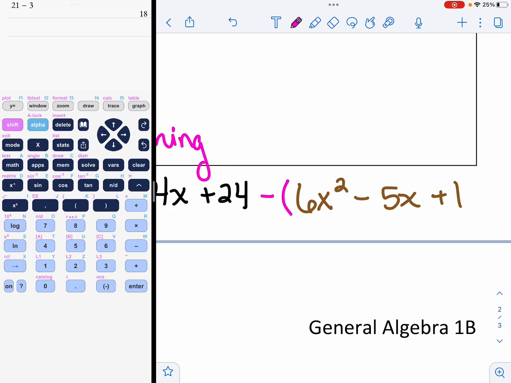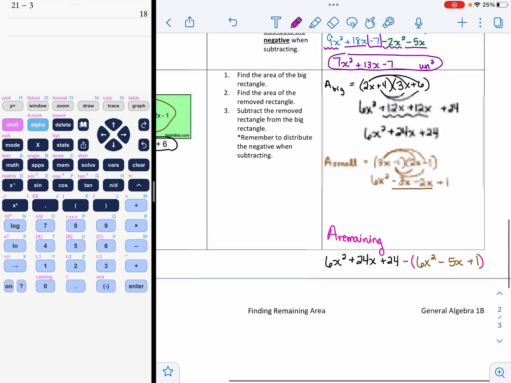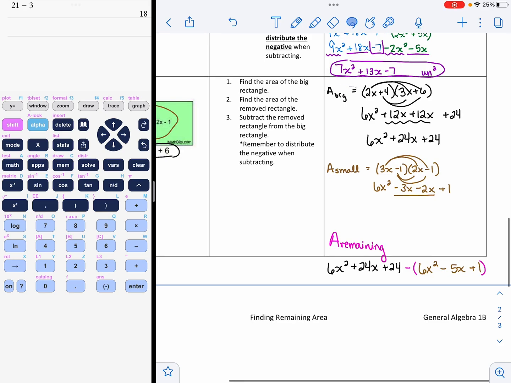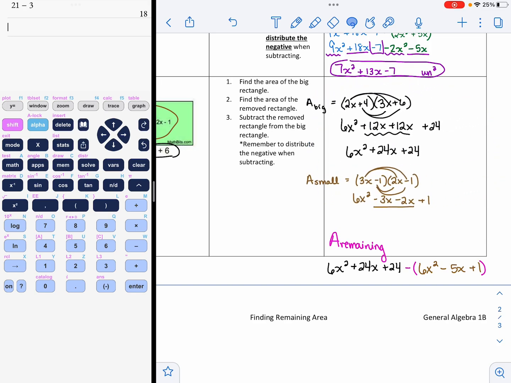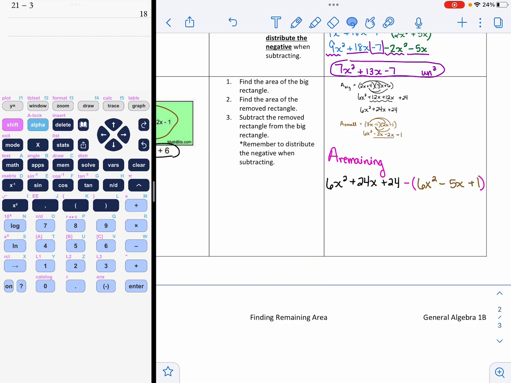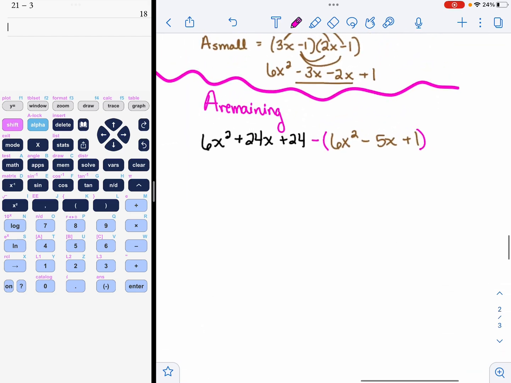So let me draw my parentheses back on. Now what I'm going to do is, thank goodness we have this app where I can just shrink things down. I am going to just shrink all of this down. That way I have more room to work my algebra through here. Okay, here we go. So this was part 1 above this squiggle. Here's part 2 above this squiggle. And now it's time to finish.